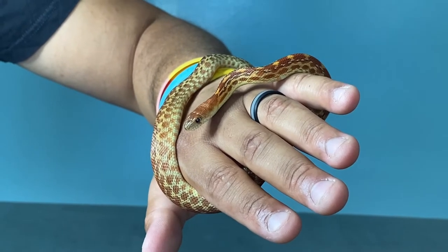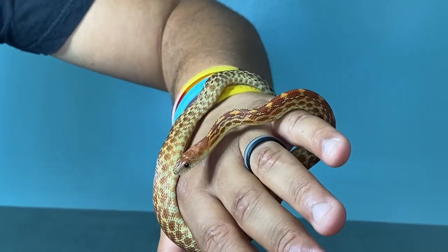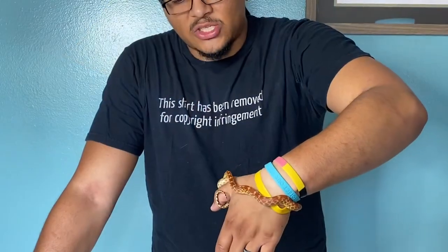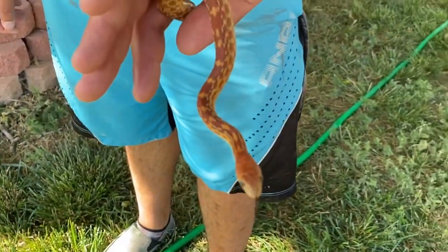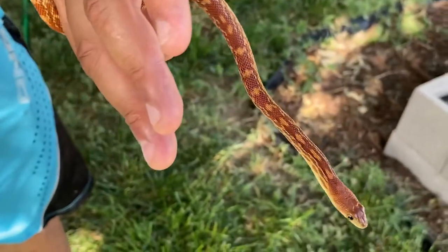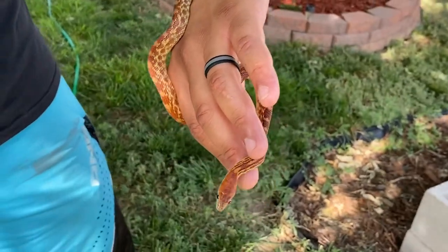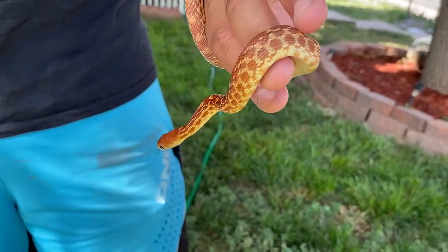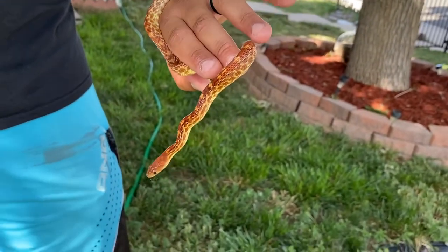So these guys are absolutely awesome. The rats are going crazy over there just out of frame. But this guy is super amazing. These guys are known for their very, very bright reds, and he's just going to get more red as he ages, and then it'll eventually turn into a very, very dark black tail. This guy is absolutely incredible. I love him so much. Although he has a tendency to get a little bit more stressed the longer I hold him, and we're kind of working on that a little bit.